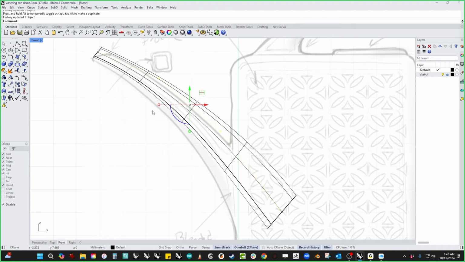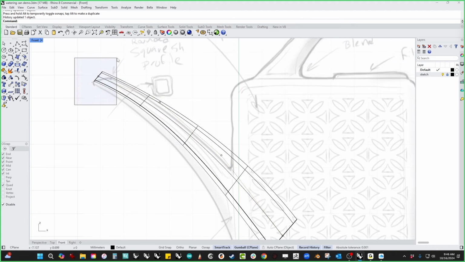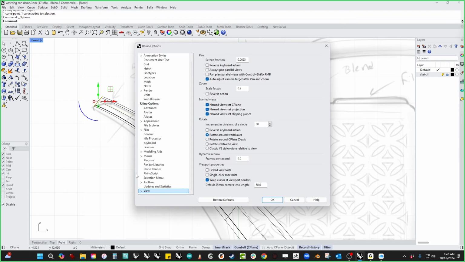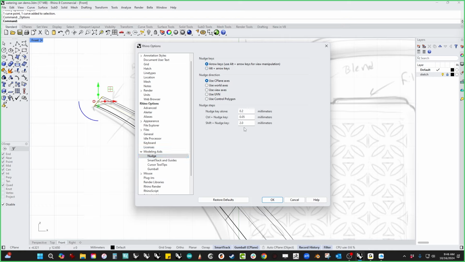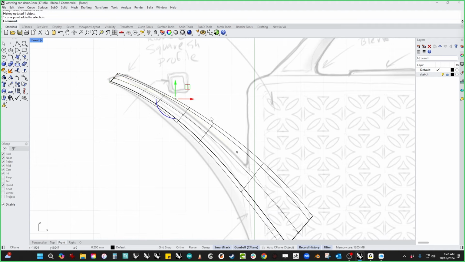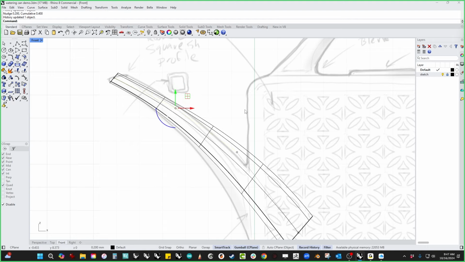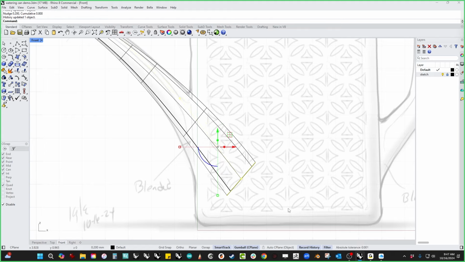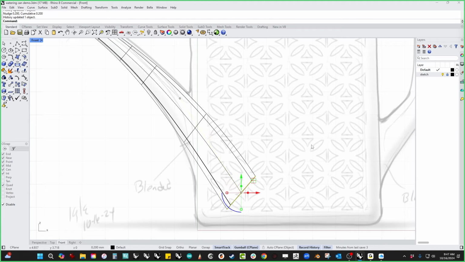And as I move those, it's going to update that. Now, if I grab the original curve and the end of that point, I can use the arrow keys if they were set up correctly, which they're not. So let's do that. Let's do modeling aids, nudge, arrow keys. Fine. And now I can use the arrow keys and nudge these around the way I want them to get it exactly where I want this to land. And this is super helpful for iteration because you can just sneak up on it.